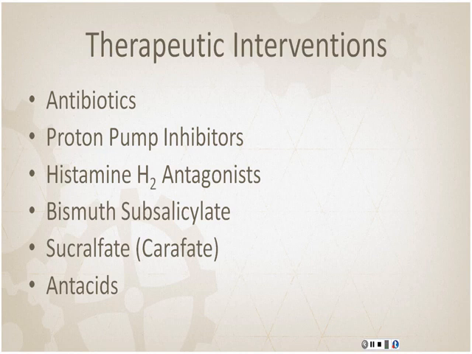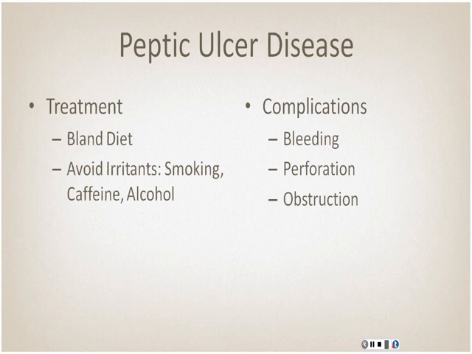Proton pump inhibitors stop the gastric acid secretions and then decrease erosion. The H2 antagonists, again, help with decreasing acid secretions. The Carafate forms this viscid, sticky gel that sticks to the ulcer, and then it forms this protective barrier. And then antacids increase the pH and also strengthen the gastric mucosa barrier and help with esophageal sphincter tone.